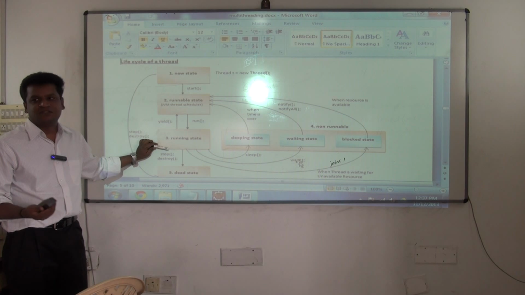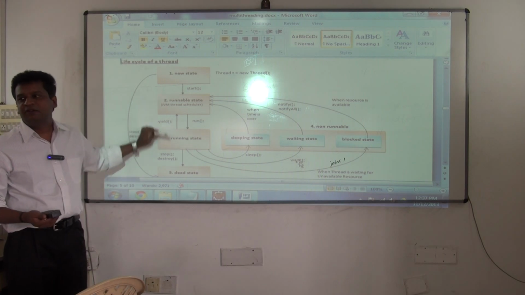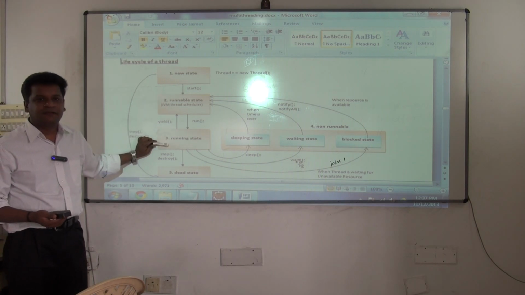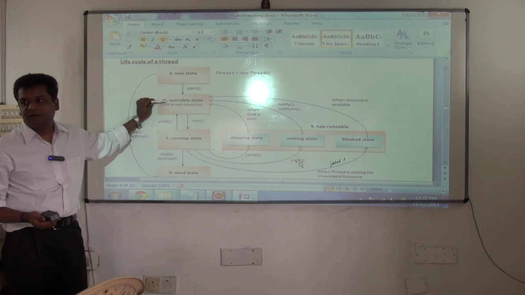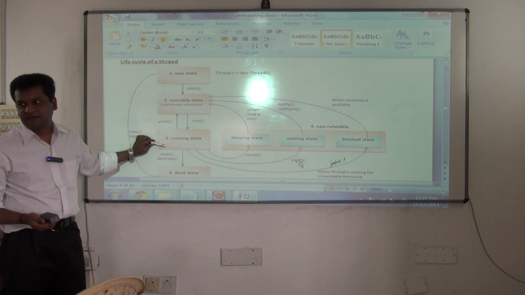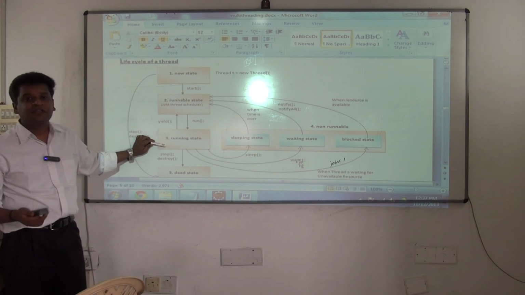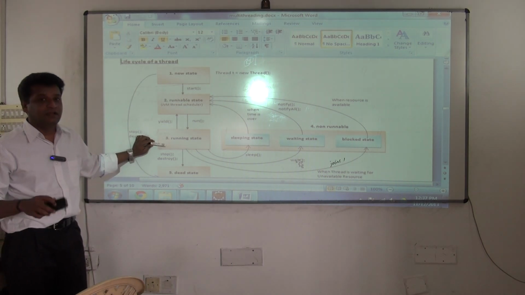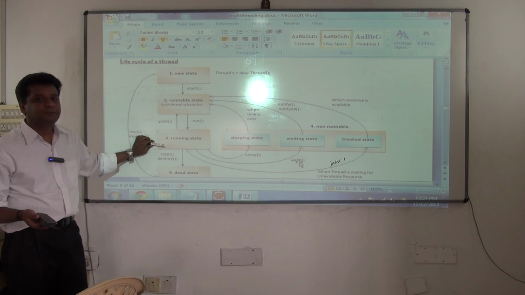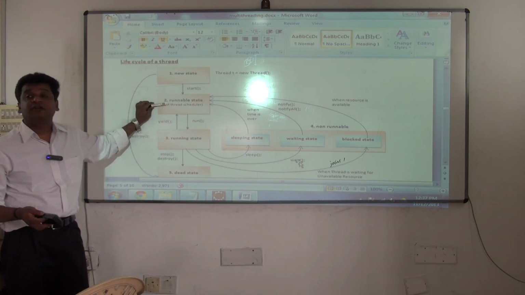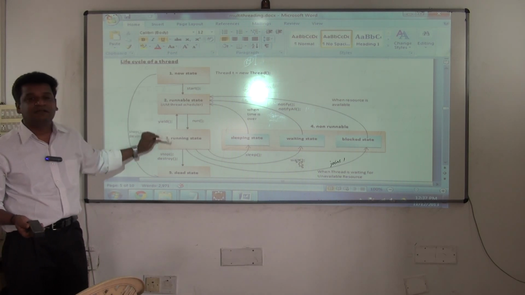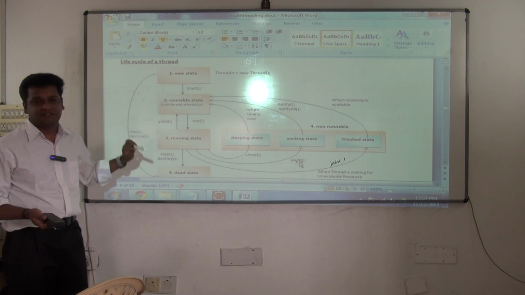Otherwise, if one thread comes into running state, till it completes execution it will not allow any other thread to come from runnable state to running state. So with yield you are explicitly putting the thread from running state to runnable state, so that you give other threads a chance to come from runnable state to running state.